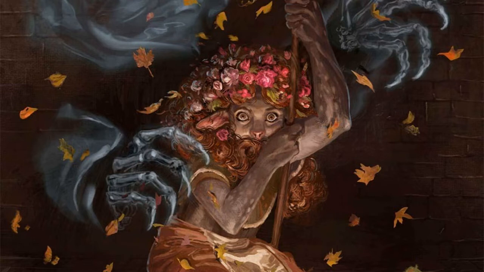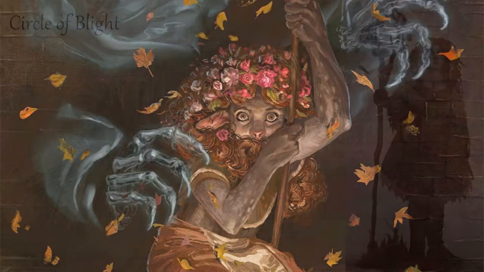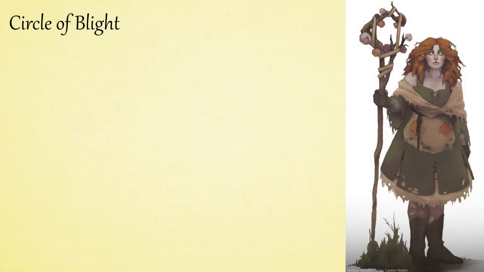Well, we've got lots of flavor here, but is the subclass good? And do you want it at your table? Let's see. The Blight Druid starts at 2nd level with a pair of features. However, it is not granting circle spells as Wildfire and Spores did. That means the features need to be top-notch.